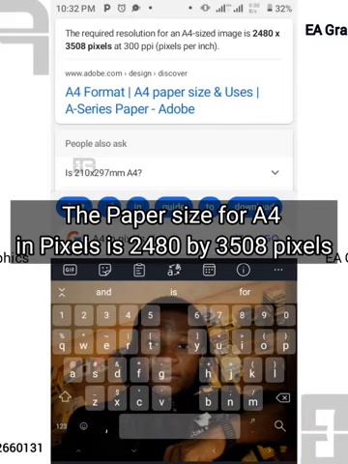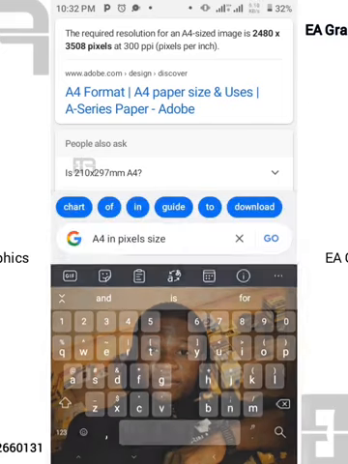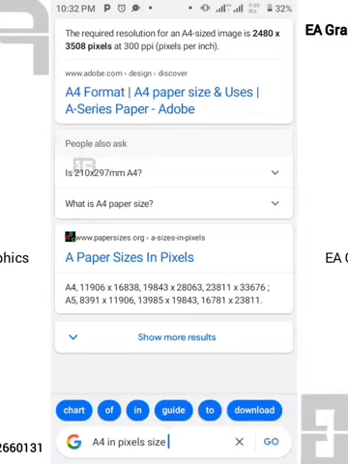In the actual sense of it, the accurate size for A4 is in millimeters, which is the standard measurement unit for paper size.